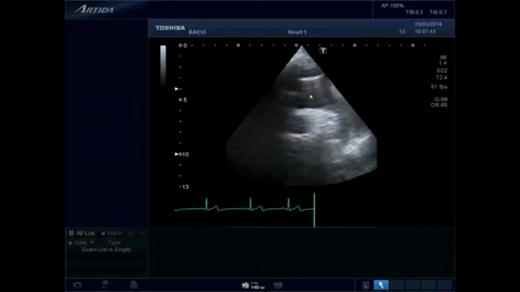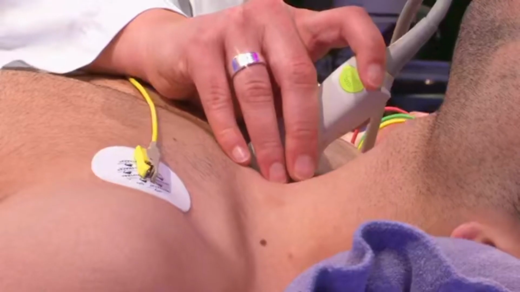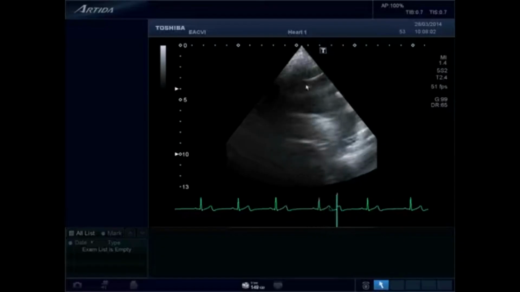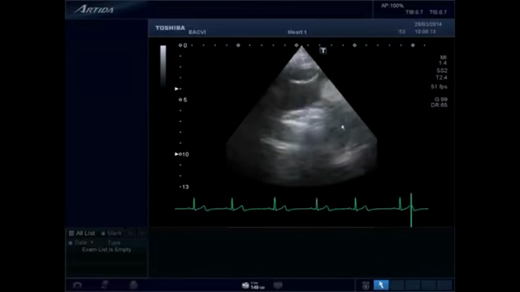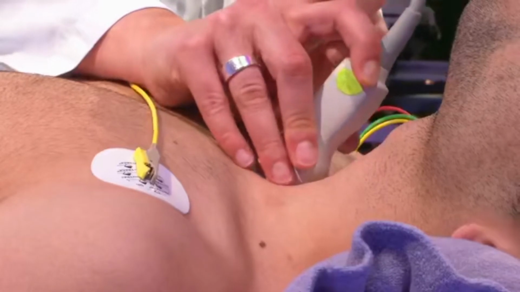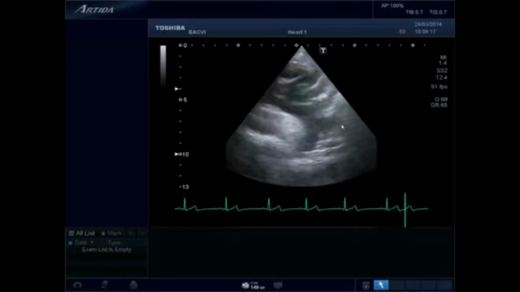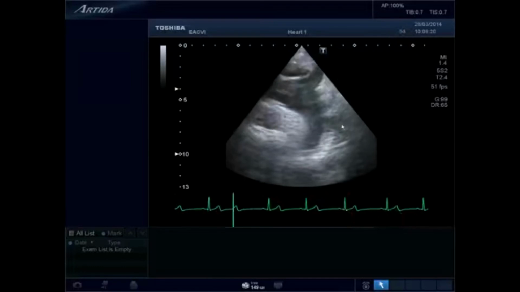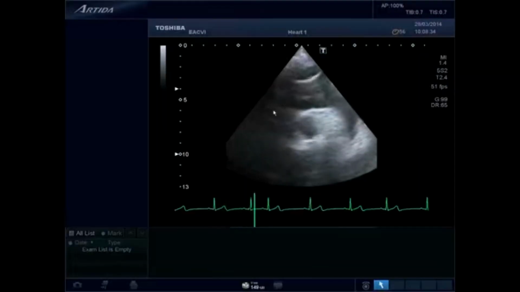So here is the aorta. You have the arch here and the descending part of the aorta. So I will be able, in this view, to measure the diameter of the arch of the aorta and the descending part if I'm moving a little bit in order to have a bit better view of the descending part. I will be able to measure the diameter of the descending part of the aorta. Here, if I'm moving a bit too, I'm able to see the ascending part.